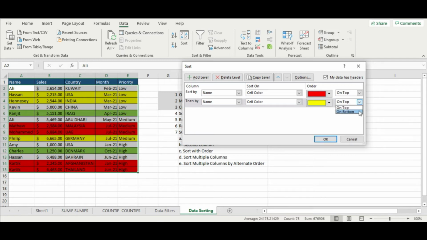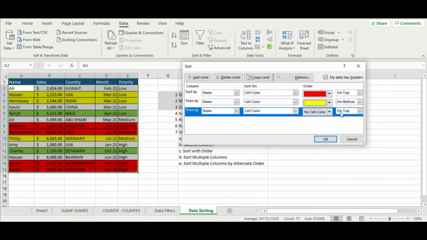Go ahead and click on bottom, and say you want to have green one more level towards the bottom, so cell color, and you want green to show last. So from the setting we have done here, it should be red first, then white, then yellow because you have selected on the bottom, and then green last.